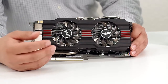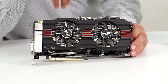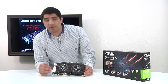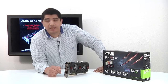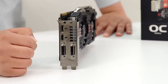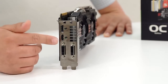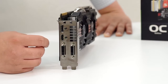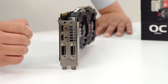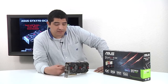In addition to that, we're going to talk about the non-reference design aspects, such as the direct contact copper technology, the heat pipes, and even the fully non-reference PCB board and the power topology, including our DigiPlus power design and our SAP power components. But before we get to that, we're going to take a look at our display I/O connectivity. This being a current generation NVIDIA product means it supports four display output configurations. We have two dual-link DVI connections, a full-size HDMI, and then a full-size DisplayPort. That HDMI not only supports 3D output but also supports the newest specification of the HDMI protocol — so for upcoming 4K monitors, you'd be able to digitally drive that through that single interface.